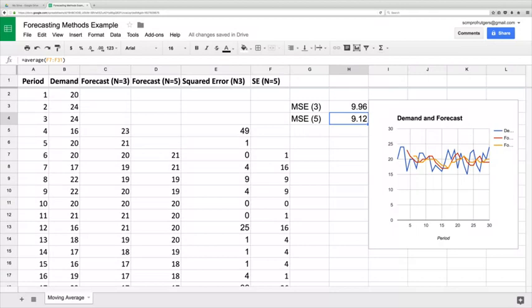So if I was going to pick the moving average, either 3 or 5, I would pick the moving average with 5 because the mean squared error, which is one of the most meaningful accuracy measures, is slightly better. So there you have it. This is the moving average, and I showed you two variations of it. One where we average 3 periods together, and one where we average 5 periods together.